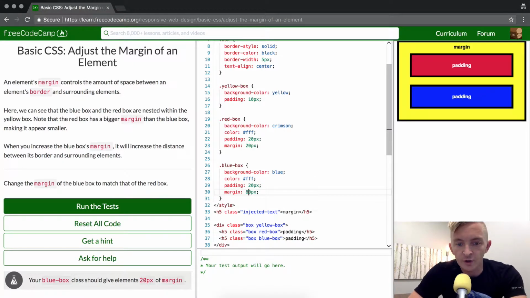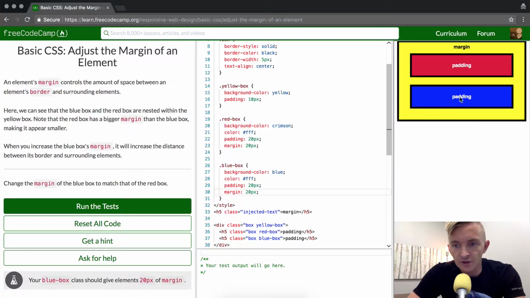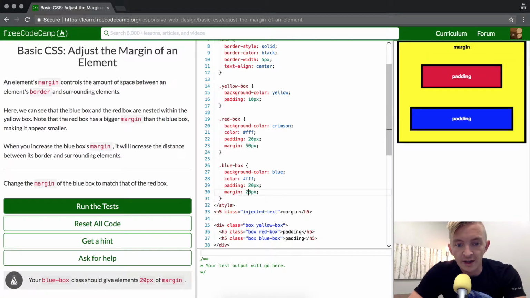Let's exaggerate real quick just to give us an idea for what that means. If we crank up the margin, it makes it so the margin on all sides is 80 pixels, which is obviously really large. And so you can just adjust things like that. If we were to alter the padding or the margin of the red box and make it 50, we could do that also to the blue box and we would have 50.